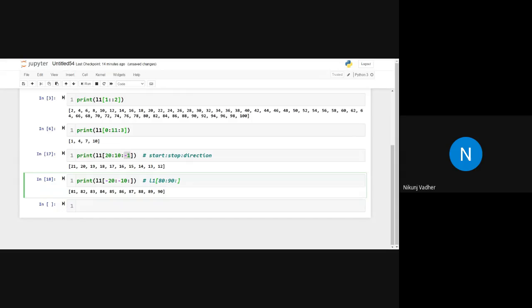This is the same as: minus 20 and minus 10 is the same as 80 and 90. Got it? Clear? Bhargav?